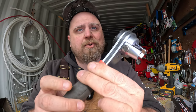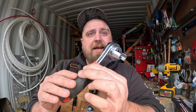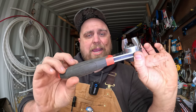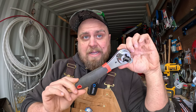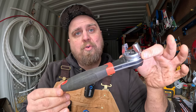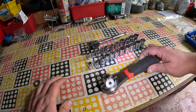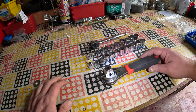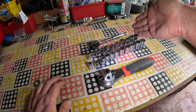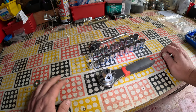And as we know, universal tools are generally garbage. So we're going to get a close look at this thing and use it just doing some basic tasks. And you will see, my friends, the verdict on this particular universal tool. Okay, so the idea here is that this tool, all by its lonesome, would replace all these sockets, about 22 sockets between the metric and SAE, and of course your handle in a toolbox. Good in theory.